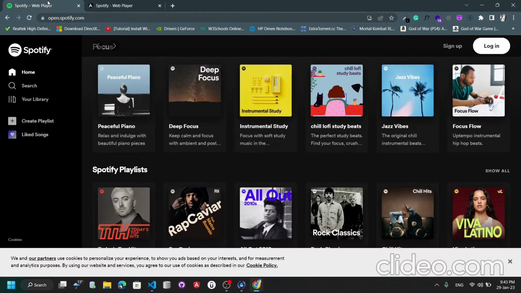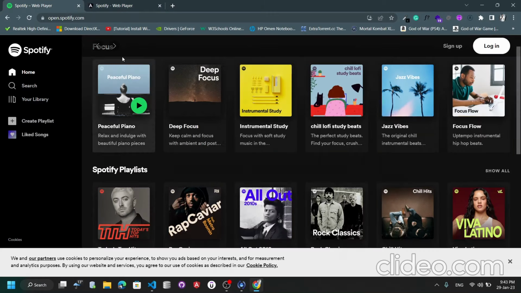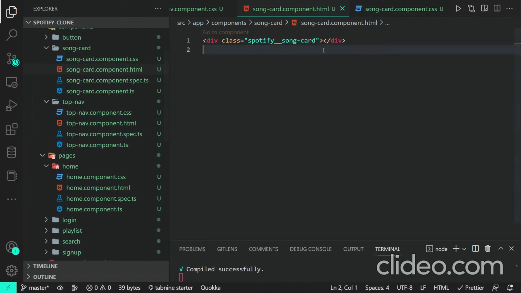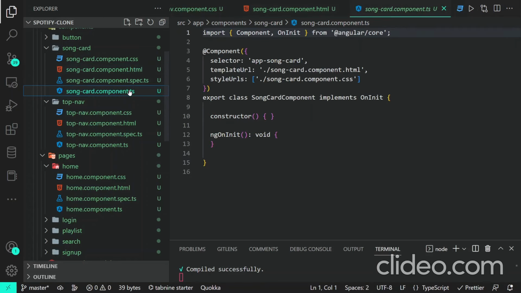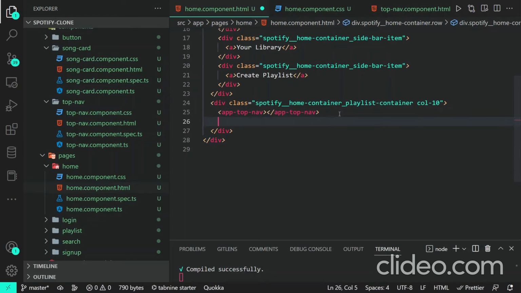So if you see this thing in general, we have this card thing. Now, if I try to have this card from here, app song card, just copy the selector, and if we go inside this, okay, we have this thing.